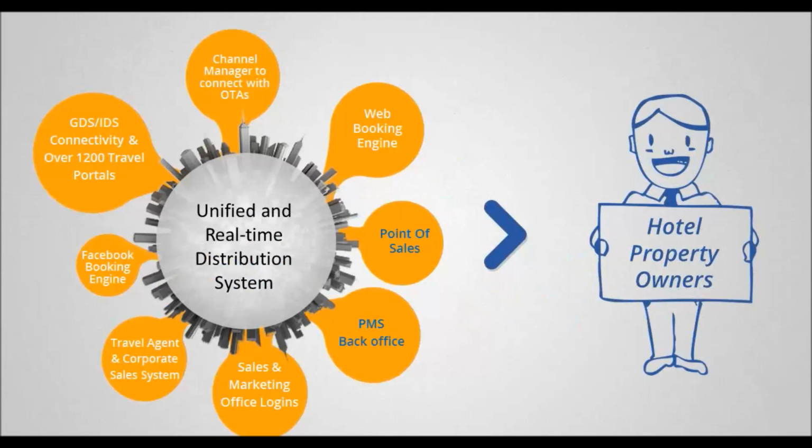To begin with, what does unified distribution mean? By looking at this slide here, one might agree a hotel has various sales and distribution channels through which you can sell rooms, room inventories, and set special rates. These channels can be your online channels such as your website, online travel agents like Booking.com, Expedia, Agoda, etc. GDSs like Sabre, Amadeus, WorldSpan, Galileo, and so on.